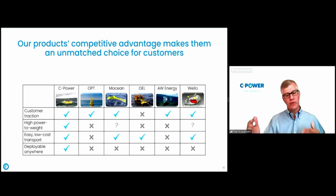Legacy competitors are recycling old utility scale designs that cannot be effectively downscaled for lower power markets. They're just not fit for purpose. Newer entrants lack saltwater experience and are years from commercialization. Comparatively, we're superior in all the metrics that matter. For instance, one of the most important is power to weight ratio. Weight is cost. So producing more power with less weight is important. Our competitor systems weigh 4 to 10 times more than ours and produce less power. All the competitors are depth limited, we are not. They just can't come close to our simple, low-cost operational profile.